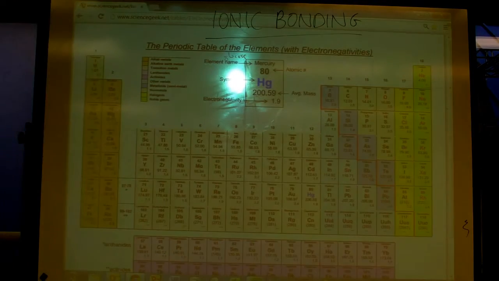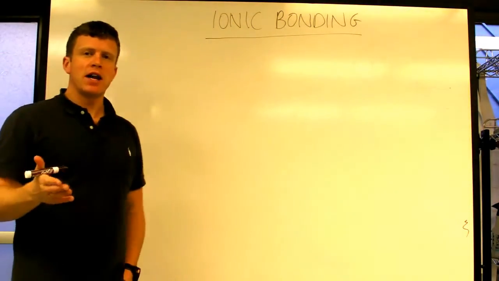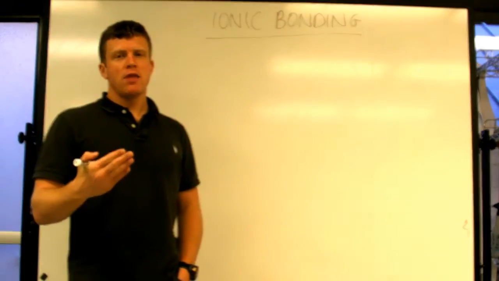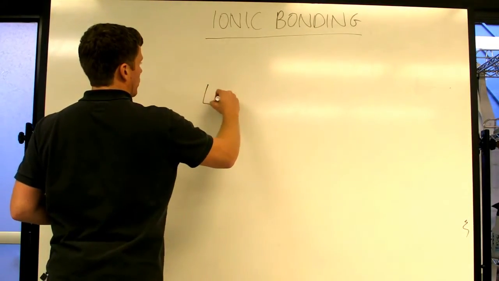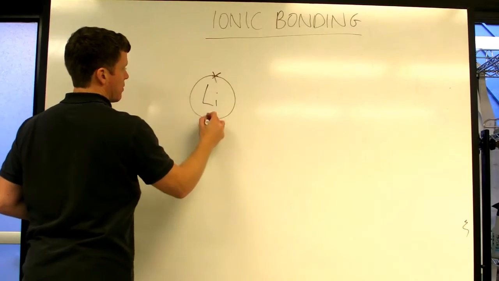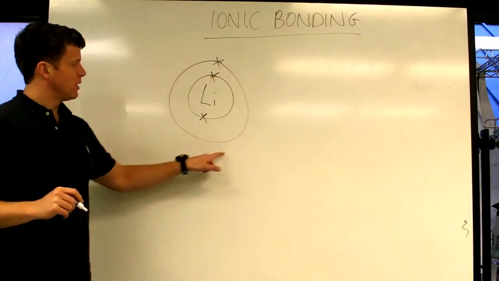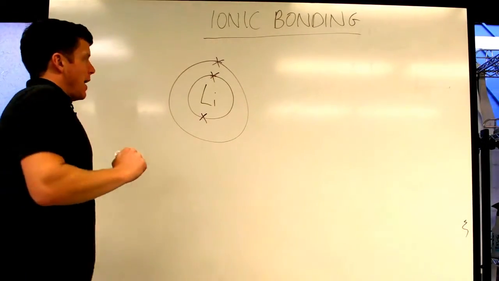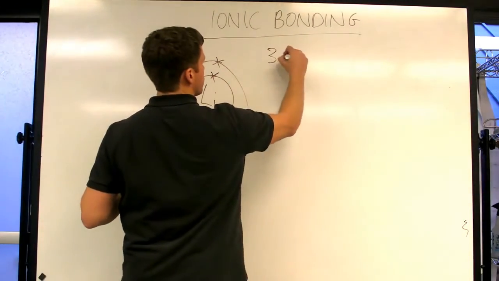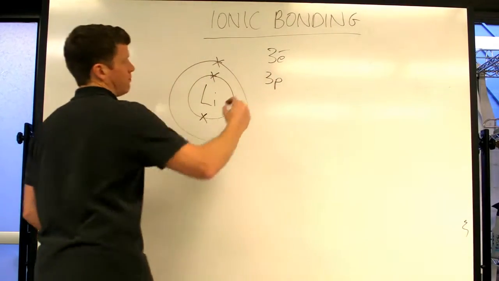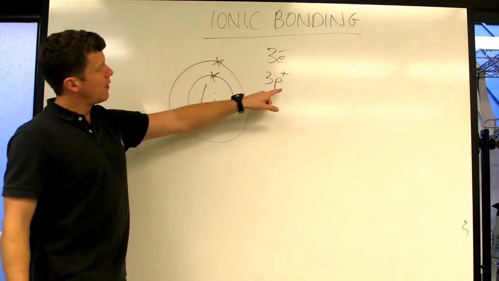So let's get rid of that. Metals all do something very similar, and that is when it comes time to bond with other elements, they lose electrons. Let's look at a good example. Let's look at lithium, and I'm going to start with a dot diagram of lithium. Remember, it's in group 1, so it's got 1 electron in this energy level, and 2 on the inner energy level, so that's a total of 3. That means it's got 3 electrons and 3 protons. That's the symbol for electron and then the one for proton.